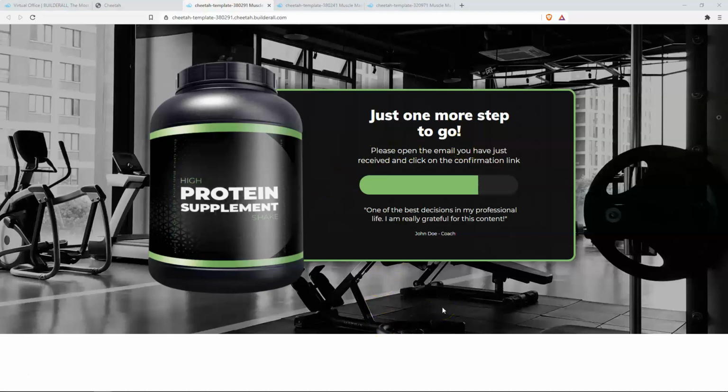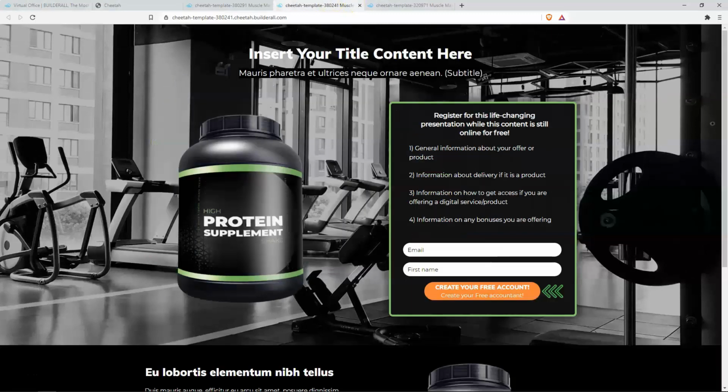So at this point in time, you might be wondering, isn't this double handling? Isn't this another step you're making a user have to jump through in order to get that information? Yes, it is. I understand. But the reason why we do that is because we want quality people on our email list. It's very easy for someone at this particular stage, at the very first landing page, to put in a fictitious email that does not exist. By clicking on the submit button, they'll be able to download the information they want in the first place. You, however, get nothing except junk emails or fake email addresses that do not work.